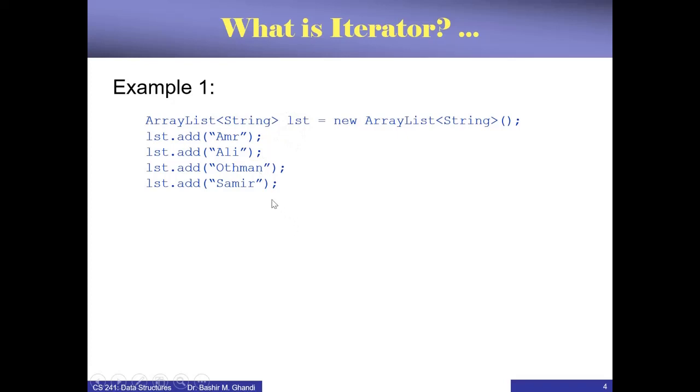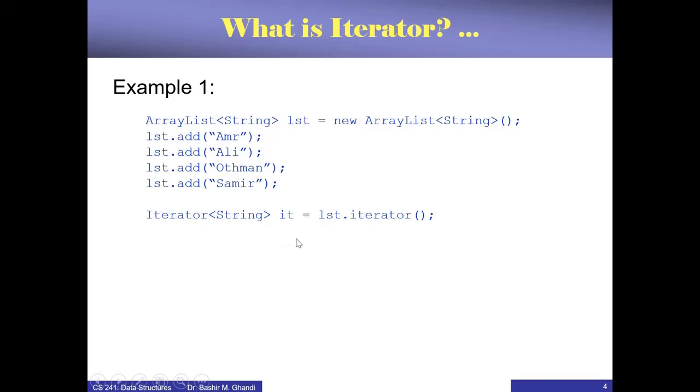Now suppose you want to get an iterator of this array list object. How do we do that? As I mentioned in the last slide, you just call the iterator method of your collection. So the lst here has a method iterator, which you can call like this. You say lst.iterator, and it's going to give you an object. In what type of variable are you going to save that object? It is going to be of type Iterator of String.